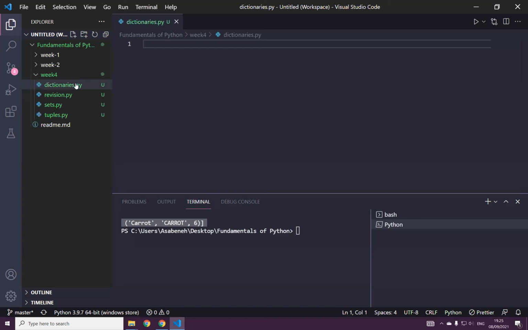Why do we call it a dictionary? Because we express it with key and value. For instance, if we say in Finnish, kissa, maybe that's the English relative, the English part, cat, right?